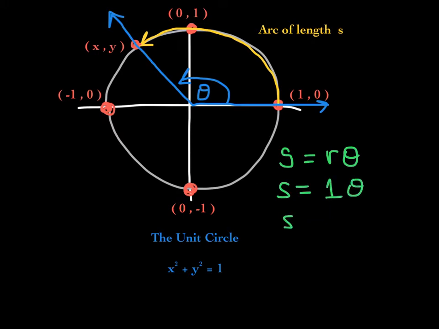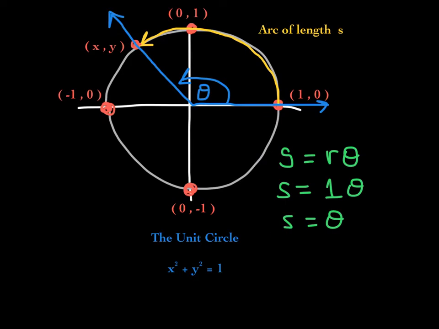That is to say, s is equal to theta. So the 6 trigonometric functions of angle theta, found in radians by choosing a point x comma y on the unit circle, can be rewritten as functions of the arc length s. So instead of having sine of theta, tangent of theta, cosine of theta, we're going to say sine of s, cosine of s, tangent of s, and so forth. S is a real number, okay?